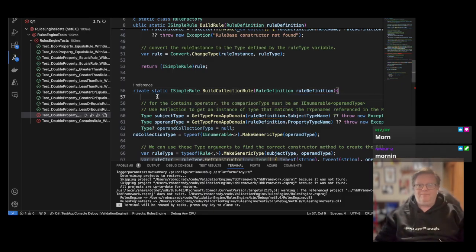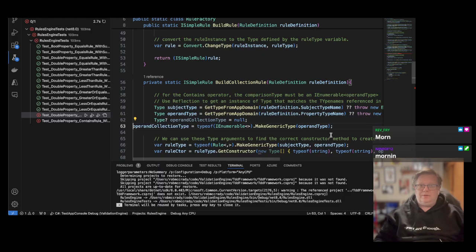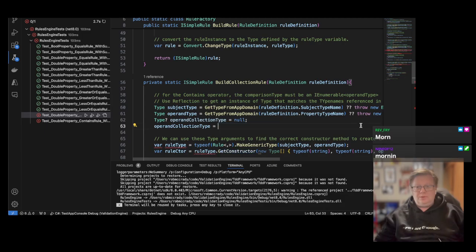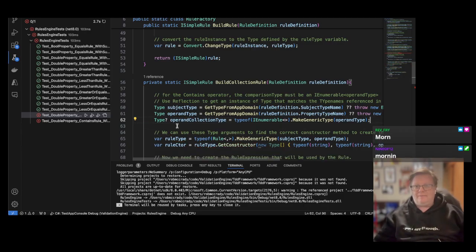There we go. And we'll pop this in here. We don't need this to be null because we know it's a collection type if we are in this method. So there's that.